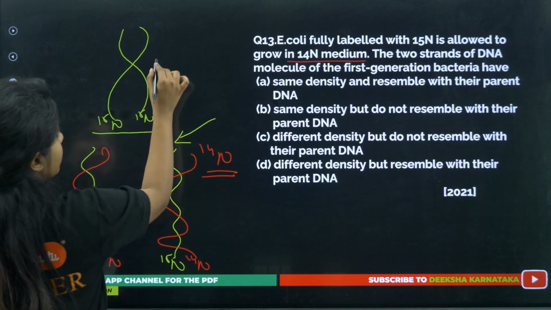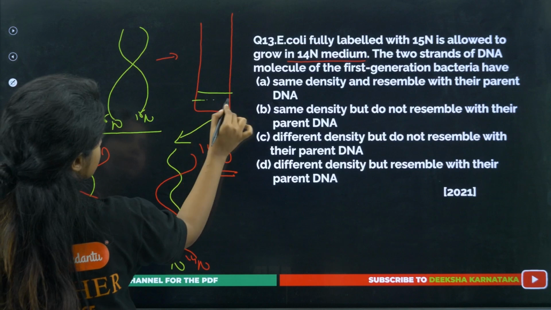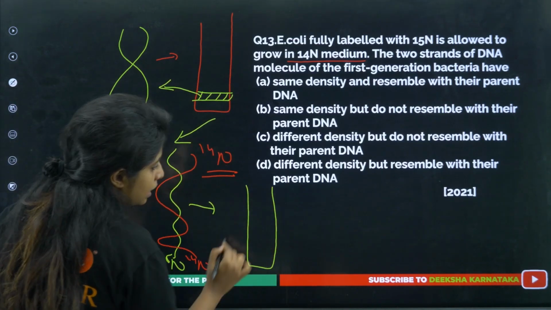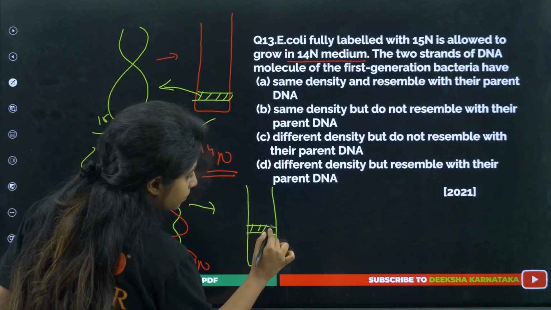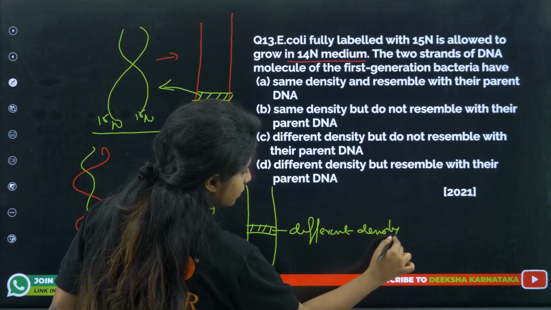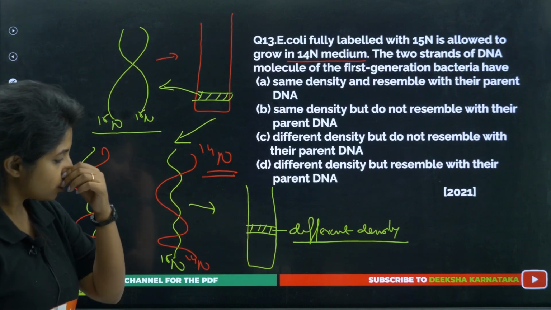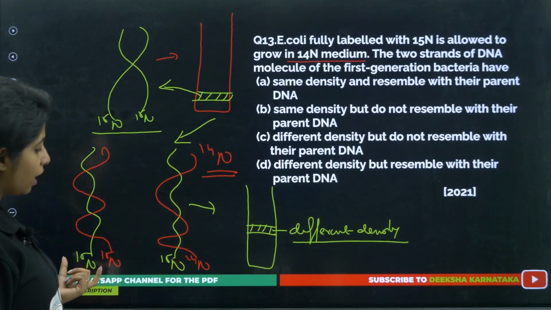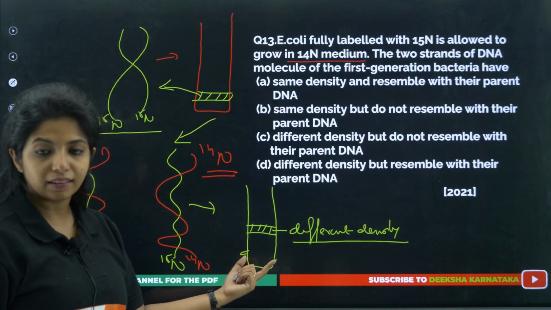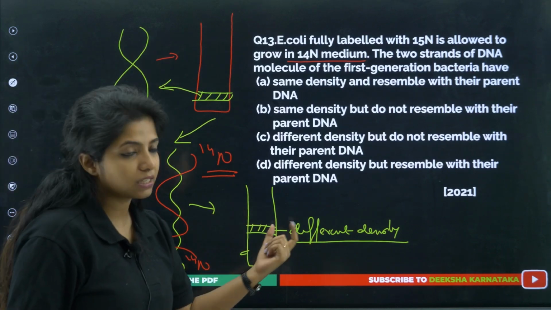So now when I was putting this alone in the test tube, I found that basically it was settling somewhere here because the density was quite high. But over here when I put them, it will be found in the middle because it has a different density. Gradient centrifugation, okay, that is something different. So that is happening in cesium chloride. Because of the different density they are having, if it was N15, N15, N15, N15, then they would also have settled somewhere here. But it's not happening like that. They are settling somewhere here because they have both the strands. Here also they have both the strands. So a different density is being formed.